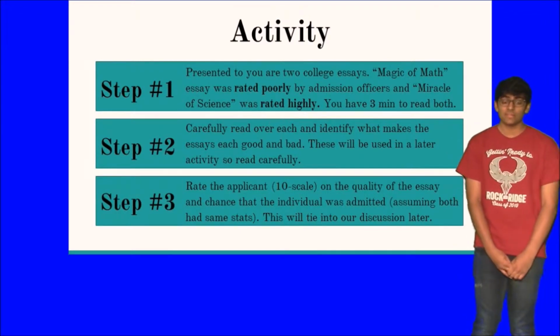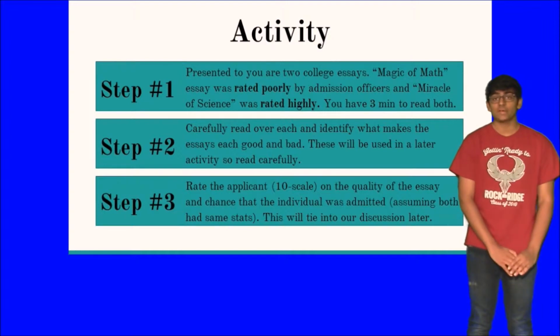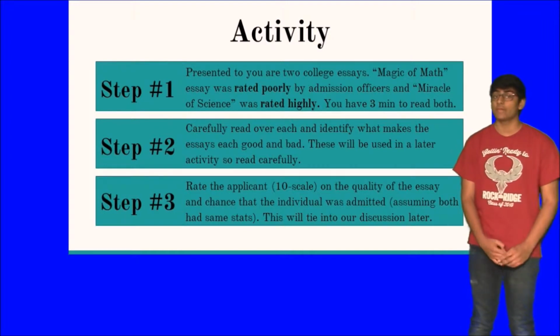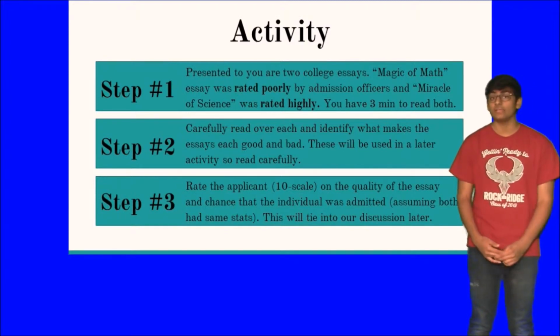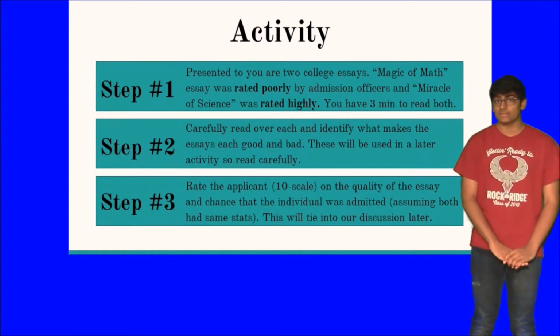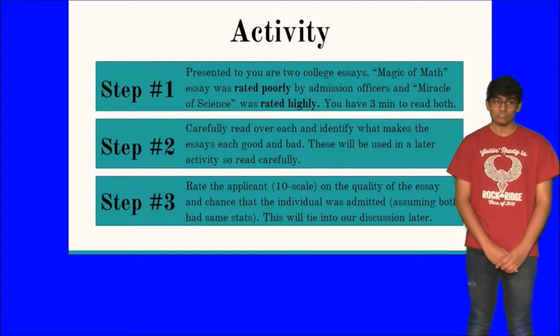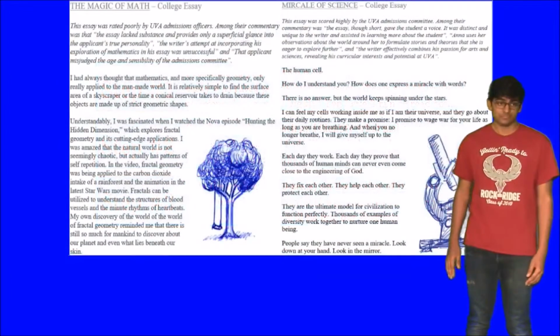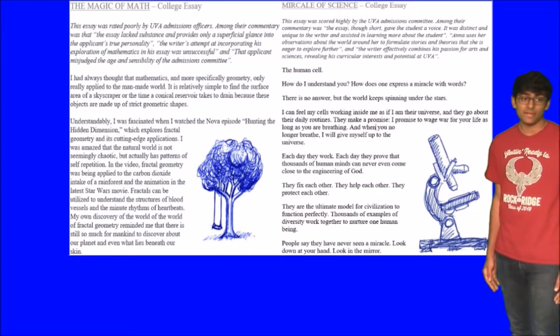On the next slide, you're going to see two different essays. On the left side, you're going to see an essay that was rated very poorly by admissions officers. On the right side, you're going to see an essay that was rated very highly. What we want you to do is briefly look over both of the essays and give it your own rating based on its quality. Take a minute to pause this slide and read both the left and right essays.